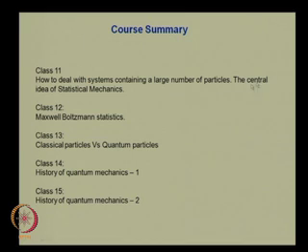We discussed the central idea of the approach of statistical mechanics, and how it says that if you look at a large collection of particles, then the most probable distribution of those particles is the equilibrium distribution. And so if you understand the most probable distribution, you get a good sense of the average property that the material is going to demonstrate as a result of assuming that that is the distribution of those particles.